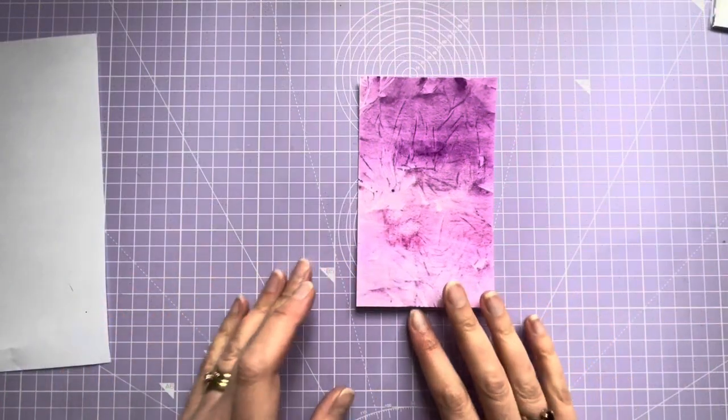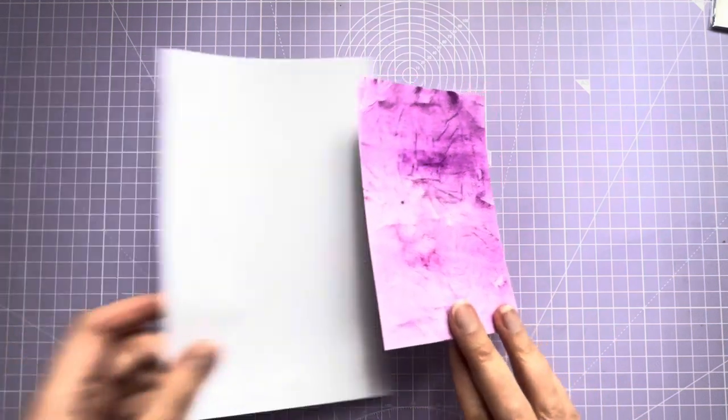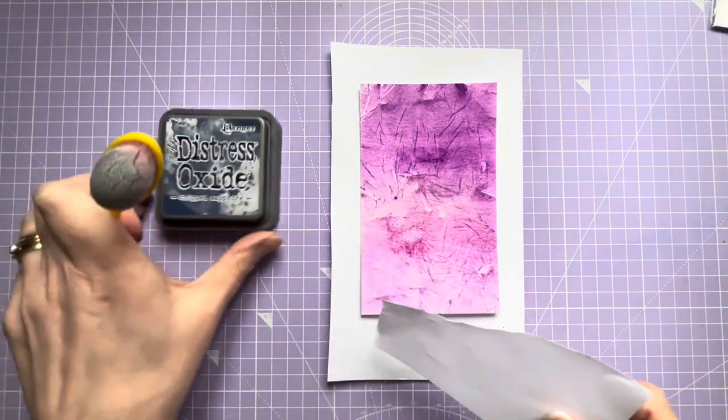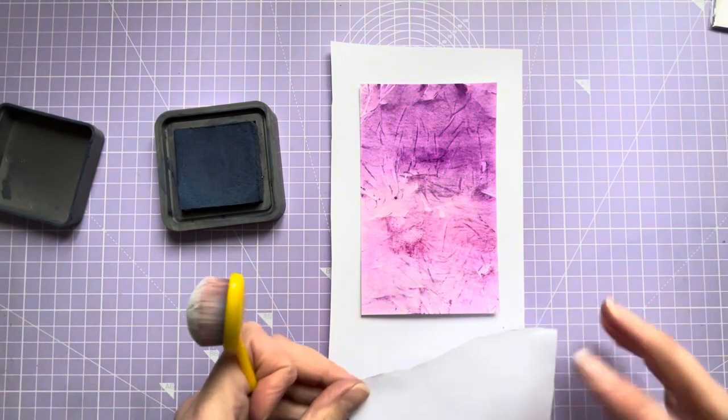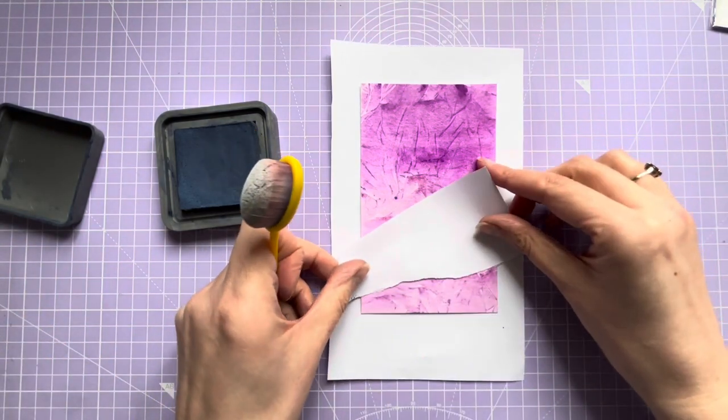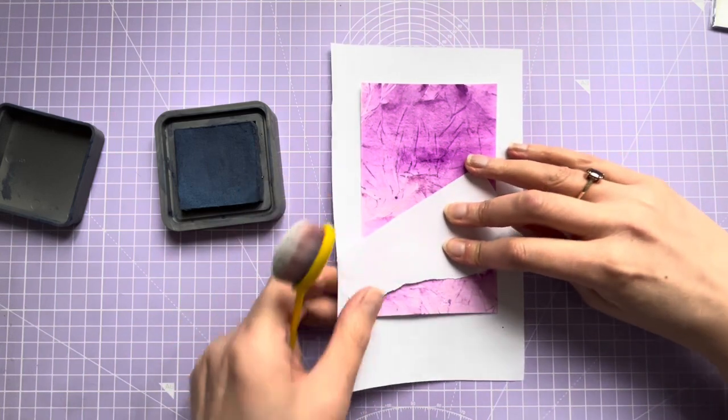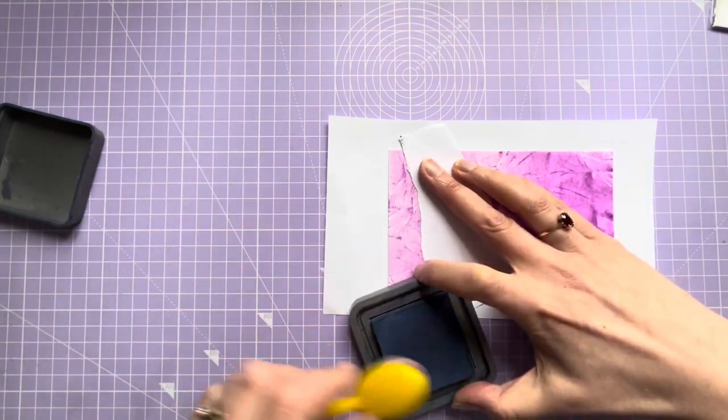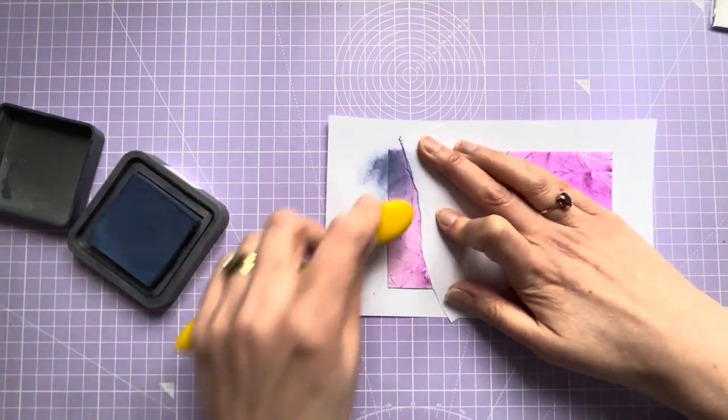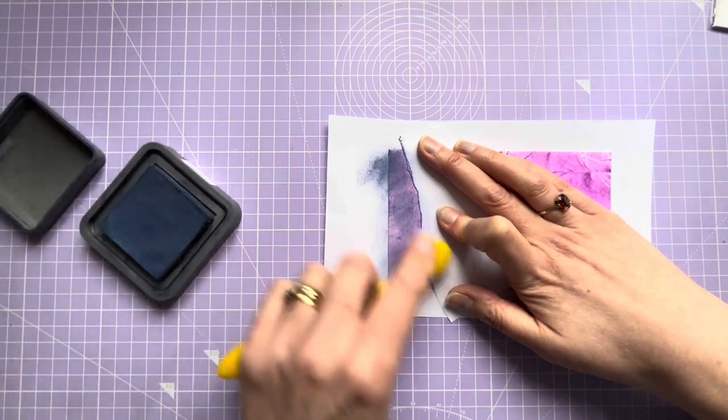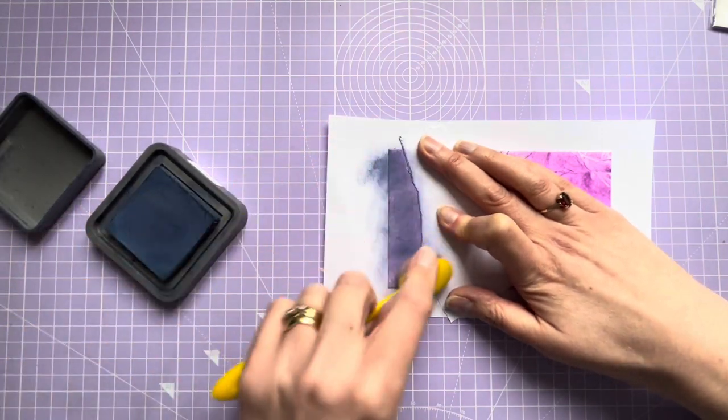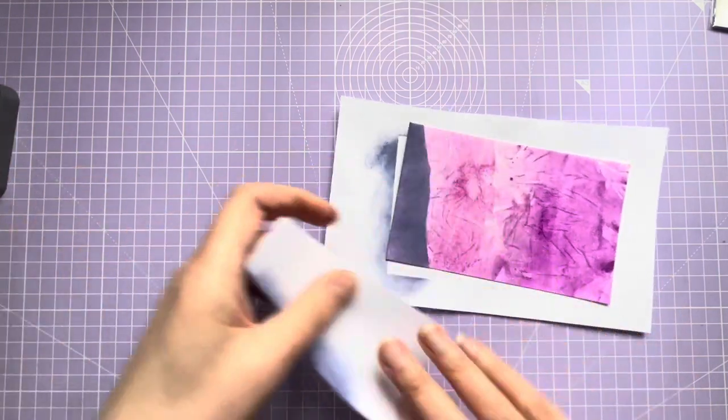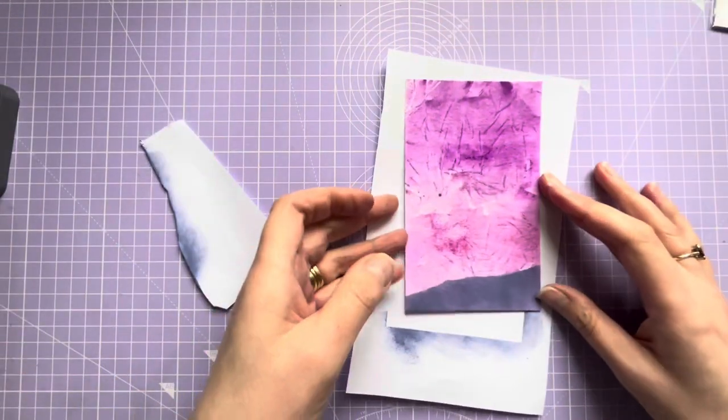Right, I've cut the border off and I'm just going to start putting stamps on this. I think I'm going to just rest that on there just to save my mat from getting inky. So I'm going to use some distress oxide in the chipped sapphire. I'm just going to position this mask. I want it to raise up, I want it to be like it's on a hill. So I'll just hold that down there and just give you a cup with one hand. I'll just ink up the brush, just start to give it a grounding on the bottom. I think I'm going to use my Lavinia stamps on this one. So that's that. I'll take that off. Then as you can see that's given us a bit of a grounding there.